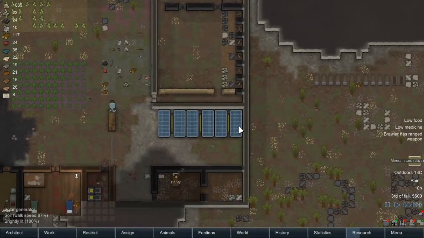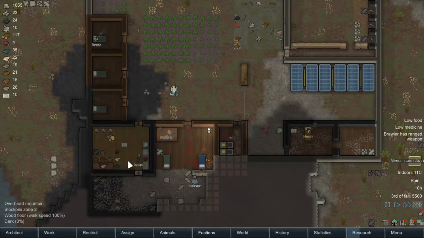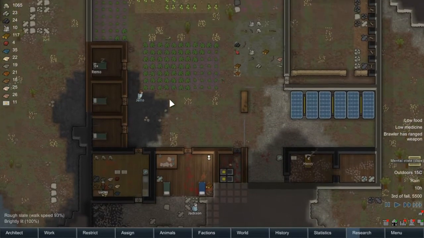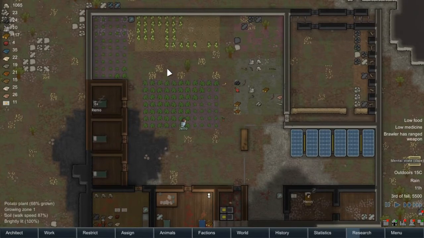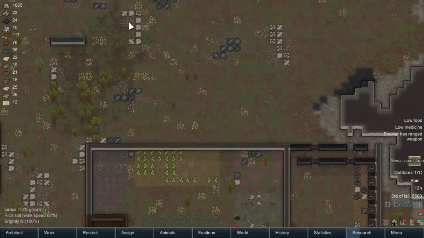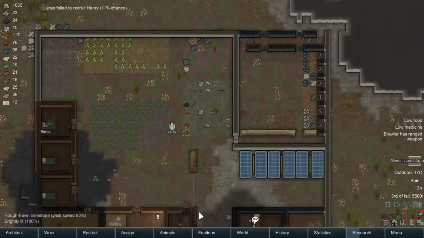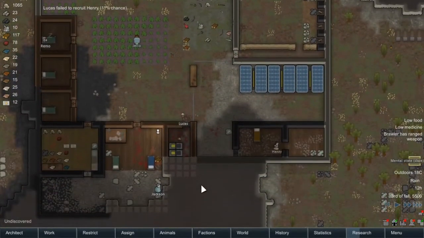I think in this episode we are going to try and sort out an actual room for Lucas. And I think we might try and tidy up this area here. Maybe put Lucas's room here, kind of make this a larger corridor, and then eventually expand this up to have a nice farming area up here. So that's kind of the thing that we want to look at.